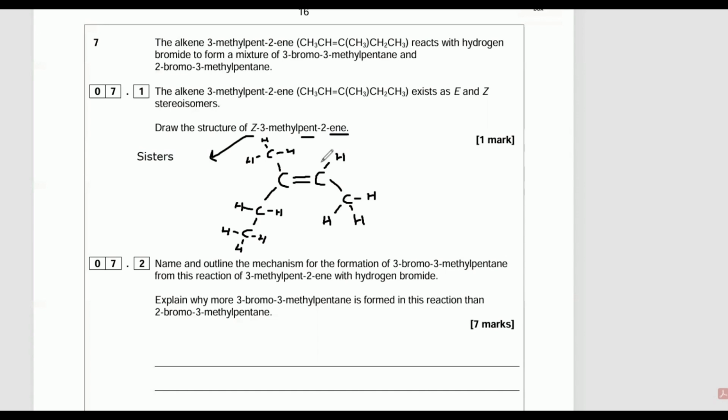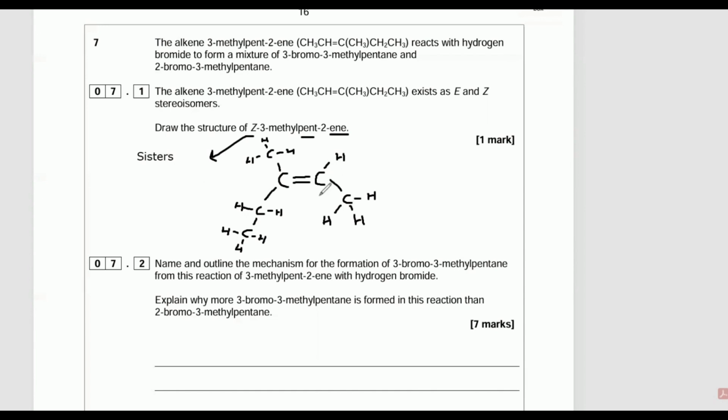That's impossible. You can't have an E/Z isomer where you have a hydrogen coming off this carbon and a hydrogen coming off down below. They have to have two different groups attached. Now, because the groups aren't identical and don't split into easy pairs like chlorine atoms and hydrogen atoms, I've got to use the Cahn-Ingold-Prelog principles basically to work out what's high priority and low priority. Now, as it's Z, I need to have both low priorities on one side and both high priorities on the other. Let's just check that.